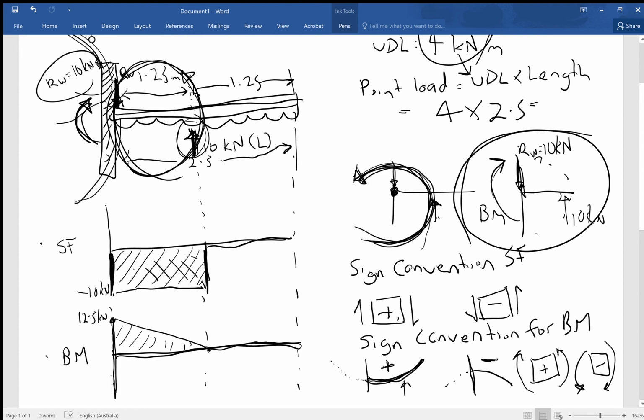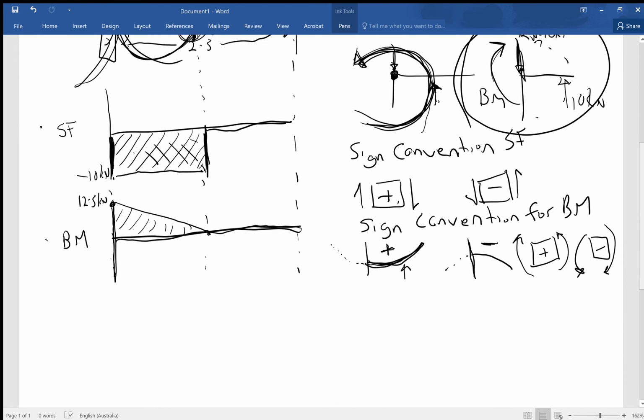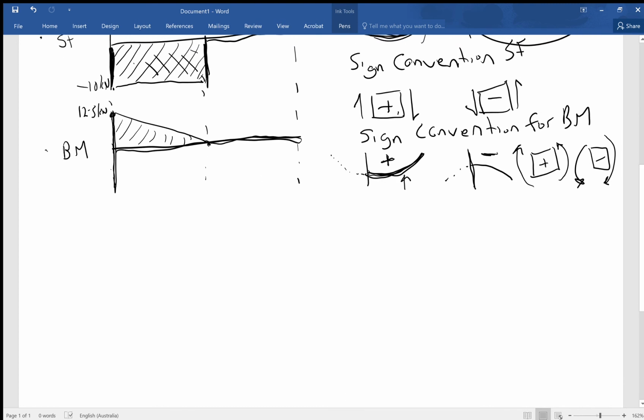What we're going to do now is quickly solve the problem. Once we know our moment, we use our formula and we're just going to plug it in. So we said we have a wing, and they've said the wing has a neutral axis, and they've asked you to work out the bending stress for this wing. So they've asked you to find the bending stress on the lower surface.